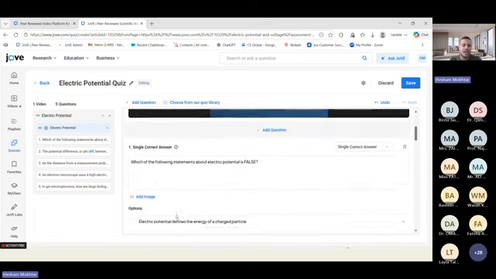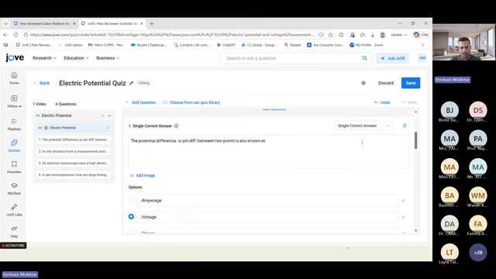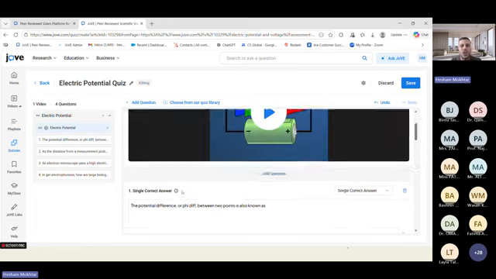Let's say I don't like the question at all. As you can see here, there is a recycle bin button. I can just click on it and remove the question. This way, I can remove whatever option I don't like. And there is a navigation tool on the left side here. You can simply delete any item that you don't like, including the video.